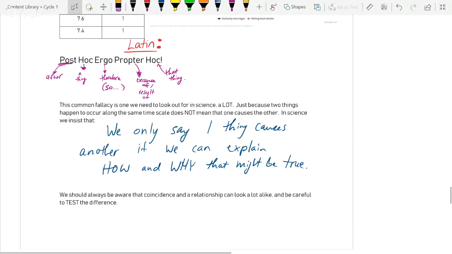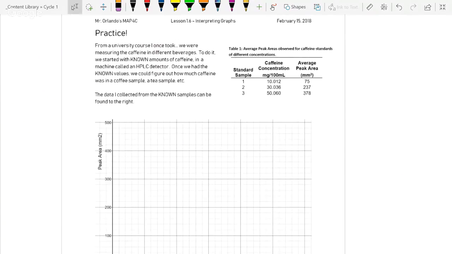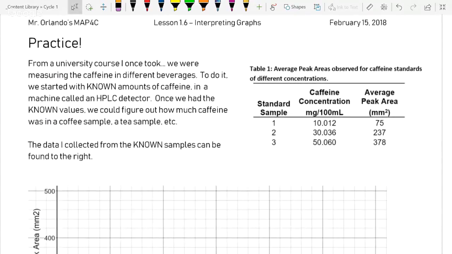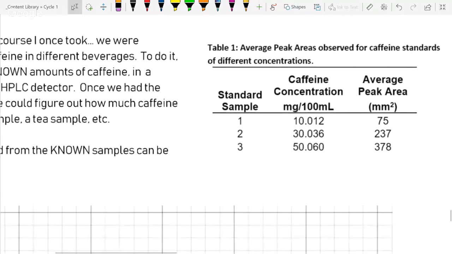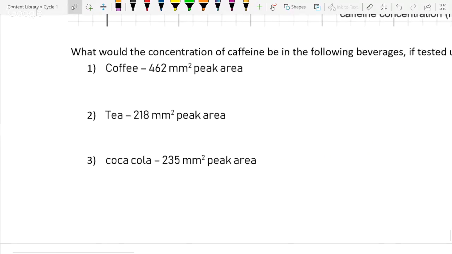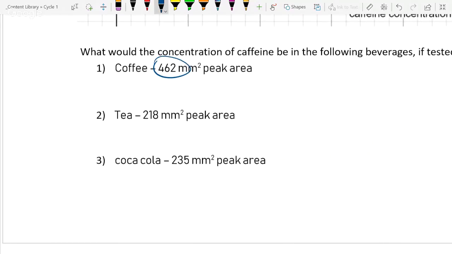All right, and we should test the difference. So I'm going to leave it there. I want you to go back and work through those questions, and I also left you with this practice, which comes from a real chemistry lab I had to do in my second year at university, where we had to take some caffeine and put it in water and then measure it with a machine to see what reading it gave us on the machine. And then we had to take a bunch of beverages and see what measurement they gave us on the machine. And from that, we had to figure out how much caffeine was in the beverage. Kind of a cool lab.